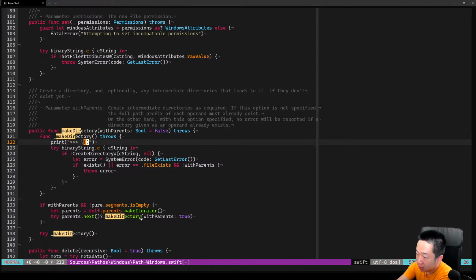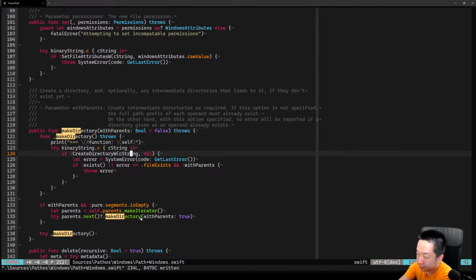We put in function here, and then we just print out self. Every time we actually attempt to make a directory, we will do that. Make directory with parents, and there's some segments left.